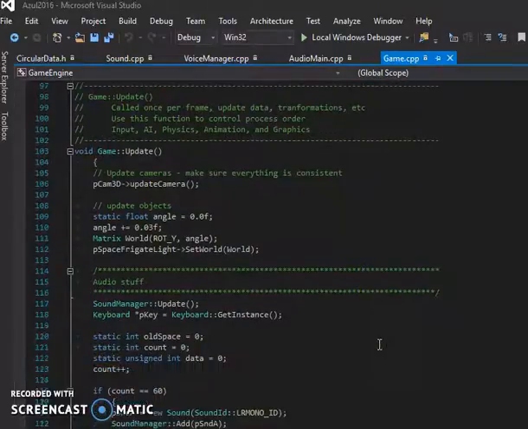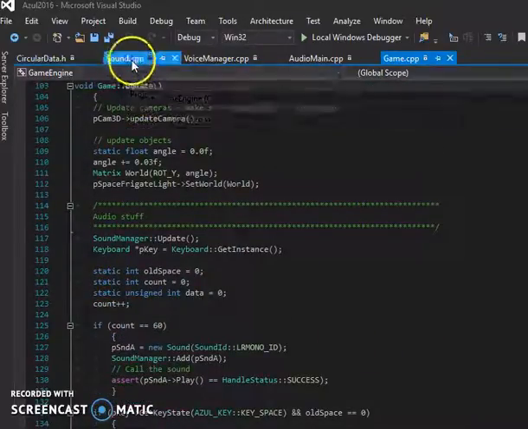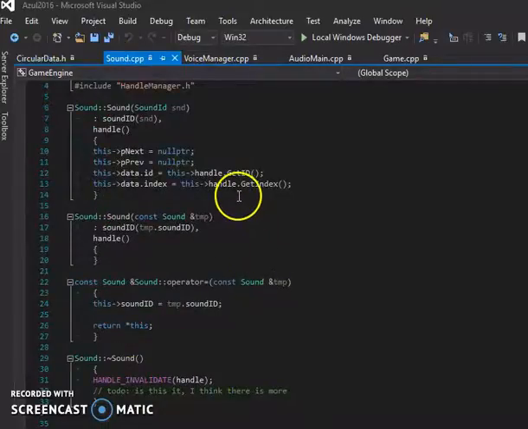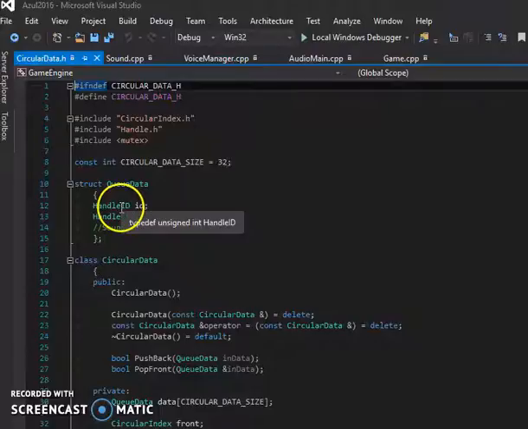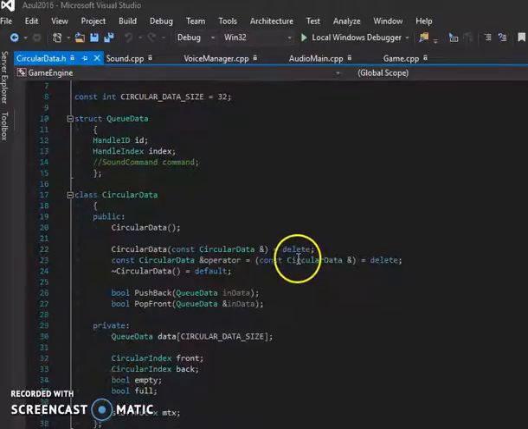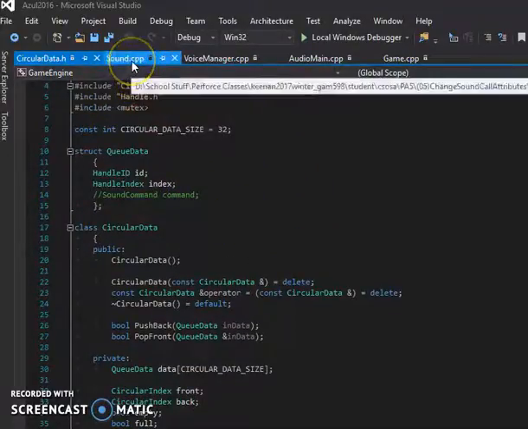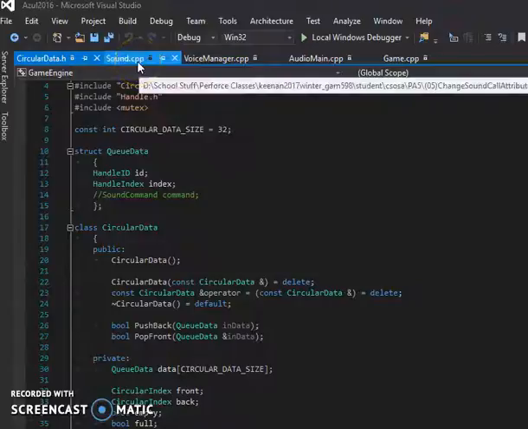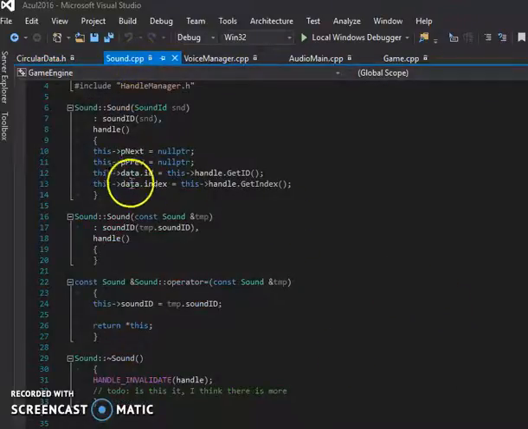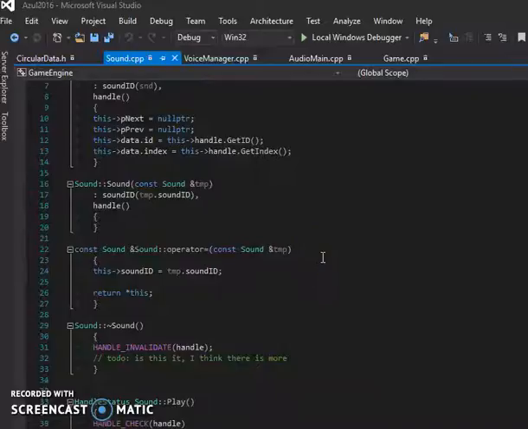And then I wanted to show you, when I play a sound, let me go to the data first. So I have this data queue, where right now I'm taking the handle ID and the handle index from the sound itself, storing that data, and sending it over to the audio thread so I can use that to decompose everything to ensure that I'm playing the right sound and finding sounds later on.